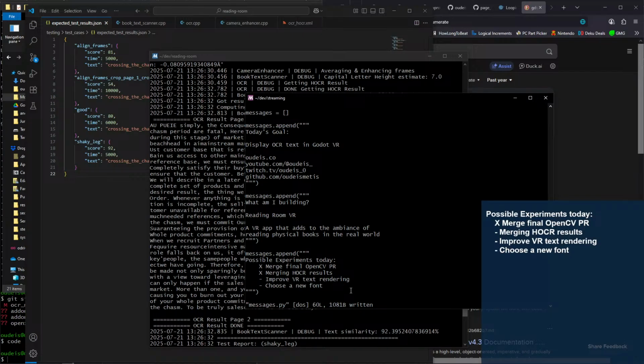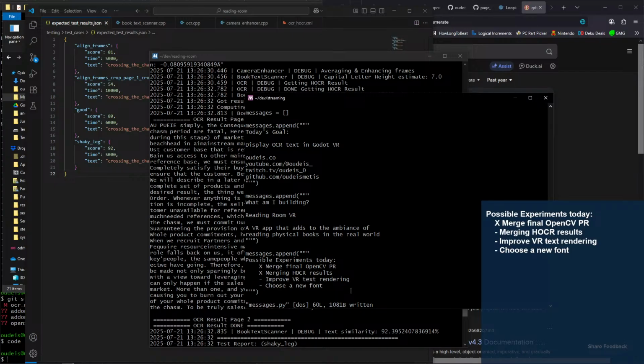Which will be like, how does this render? And then I would love to get to fancy things like, for words that we don't have a lot of confidence in, maybe we gray them out or put a little red underline underneath them. Because I would love it if I opened the book in front of me and saw the OCR results come in. They're probably going to be pretty slow again, so I may even take a stab at improving speed. Not really worrying about quality, just can I make it go brr, and not take less than 10 seconds to get the OCR in.